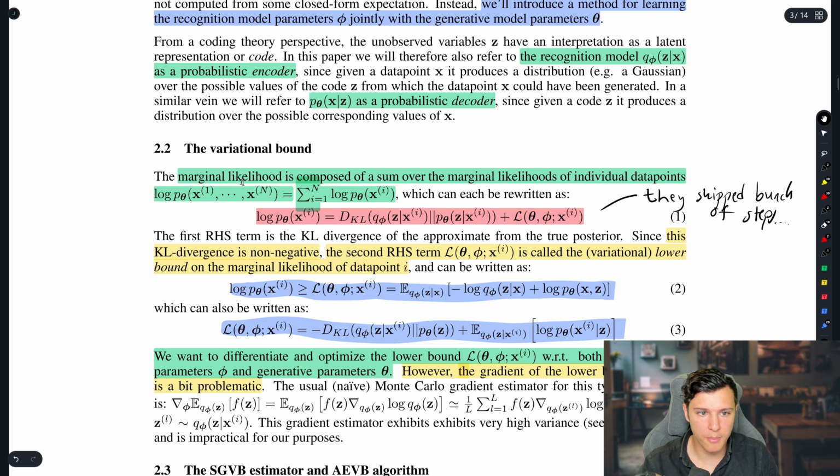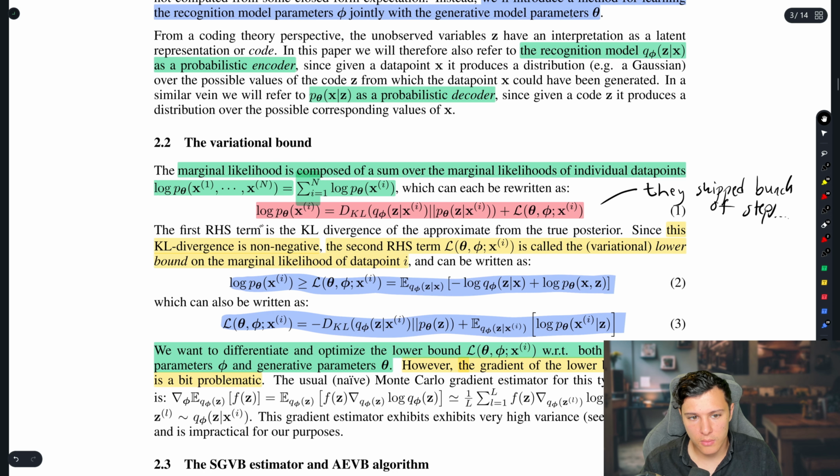But let's read here. So the marginal likelihood is composed of a sum over the marginal likelihoods of individual data points. So basically we have n data points, we want to take the log of each of those, and what we do is that we sum each individual data point individually.